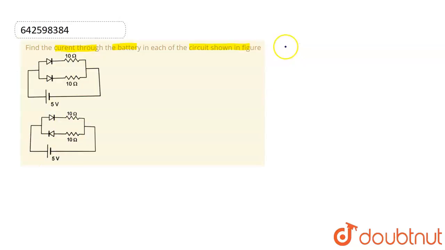In this first circuit, let us find the current first. So what I see is that there are two diodes in the circuit and two resistors are there of 10 ohm each and there is a 5 volt battery. So first I have to find out that the diode is forward biased or reverse biased.